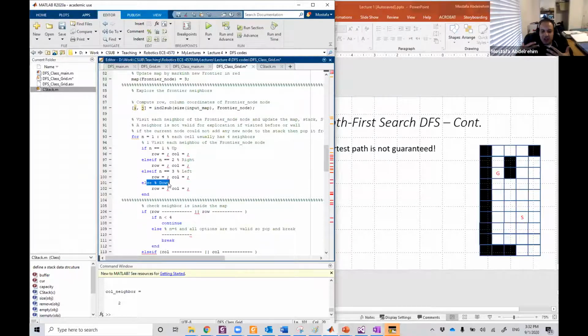So if we agree that we're gonna use up, right, left, and down, if I wanna go up, then the node above me has the same column. So here column will be equal to J. Column is the column number of our neighbor.